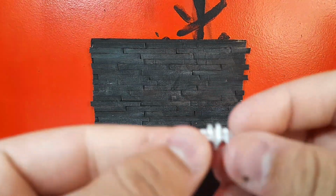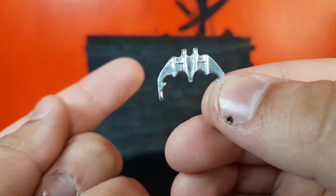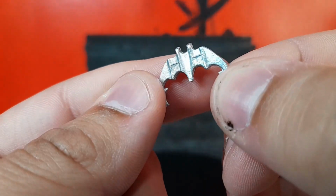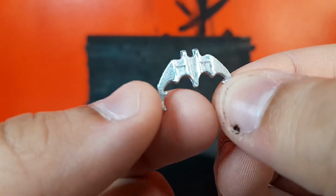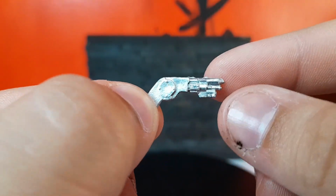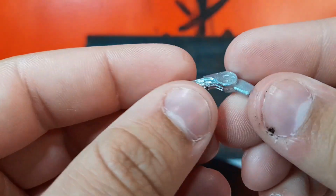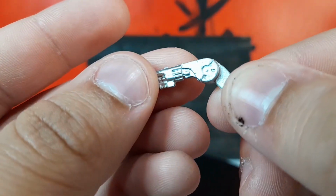He also does come with 2 gadgets, which is amazing, because you get the Batarang, which looks awesome. It's sculpted beautifully. I don't know what they're supposed to look like in the actual movie, but this looks gorgeous. It's so awesome. It gives me that 89 feel, which is so cool. And of course, we have the beautiful looking grapple gun, which is also an 89 feel, which is so neat. I definitely do want to paint these as best as I can. But they look awesome. They're sculpted beautifully.